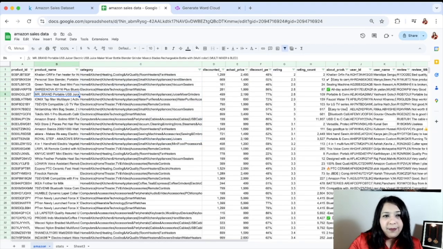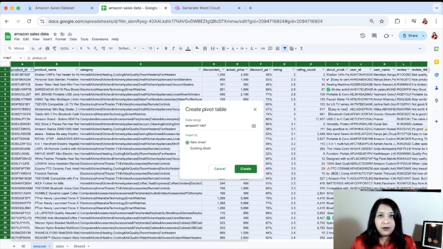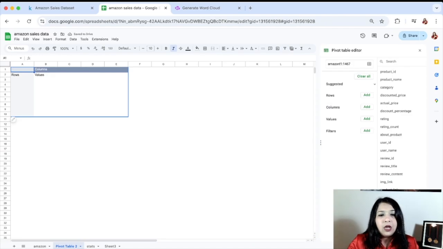By clicking on this top left corner, you select the whole data and you go to insert and you insert a pivot table. It asks you where to create the pivot table, in the current sheet or in a new sheet. It's a good idea to create a new sheet. And now it's also a good idea to rename this pivot table. So let's call this the pivot table of category sales.